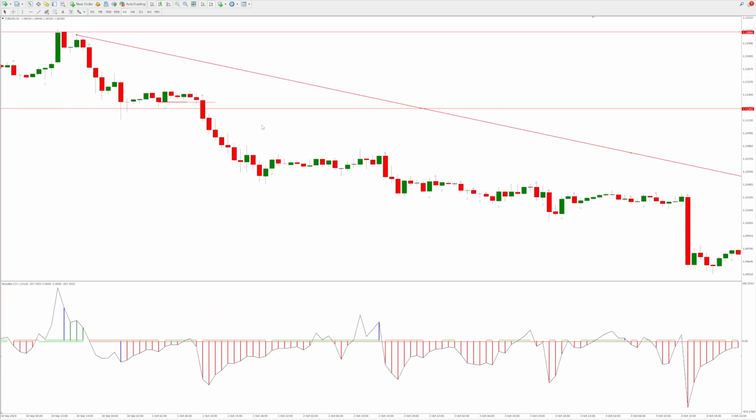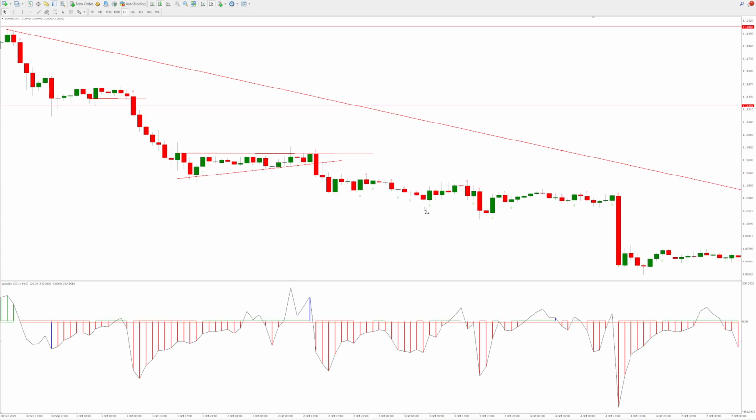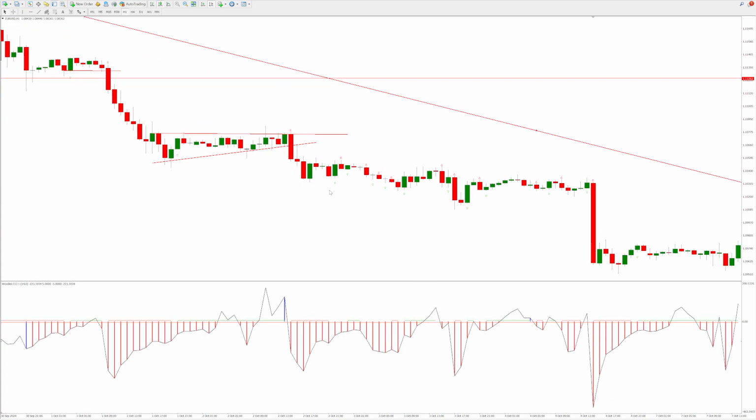I personally wouldn't just sell as is. You know, I'd want to do my own market analysis. For example, I might mark that as a wedge pattern there, and there's a breakout through there. And to be fair, that arrow does appear, so that could be a good confirmation, although I would have considered that trade regardless. That support level then becomes resistance here, and we have a nice downwards move continuation.